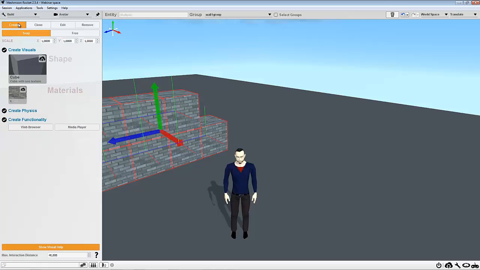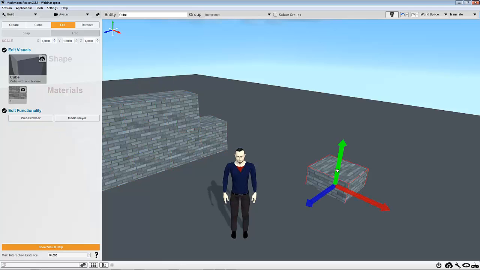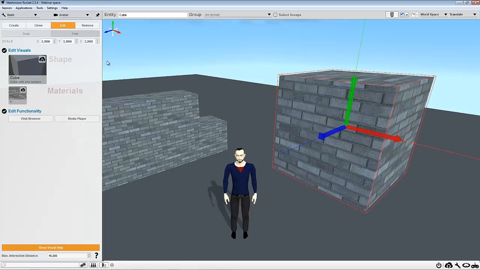For that, let's create a new cube in free mode, like here for example, and then go in edit, select my cube, move it a little, and maybe change its scale to something like, we can scroll it like this.